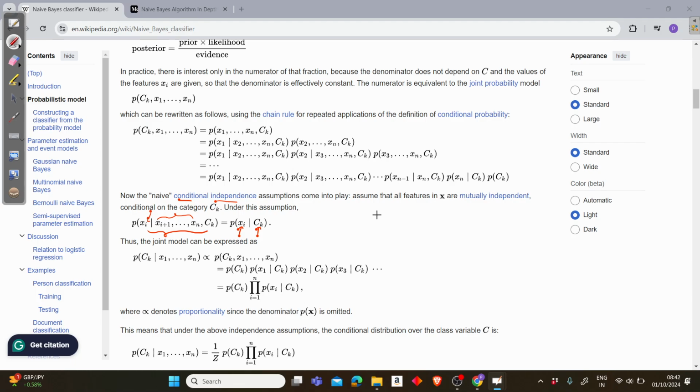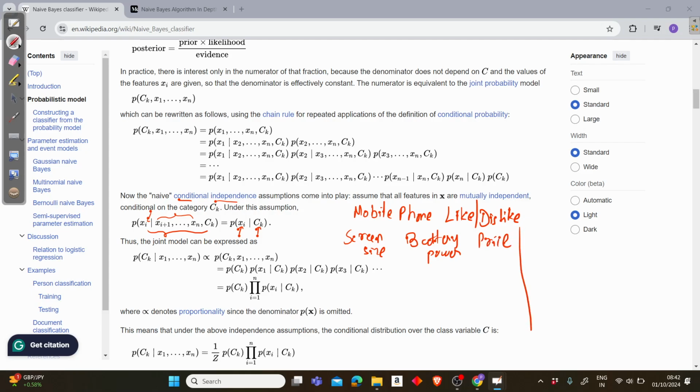Let me cook up an example. Let's say we are building a mobile phone like/dislike predictor, that is, whether a customer will like a mobile phone or not. Let's say we have features like screen size, battery power, and the price.